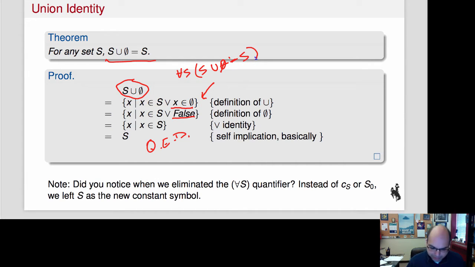The other thing that I skipped was when I removed the quantifier for all S, I didn't make it S naught or some symbol. I just left it as S, okay? That's standard practice in mathematics. So in an actual mathematics proof, we might have said something like this: let S be a set, okay? And then we would have continued, and standard mathematical proofs are a mixture of English language and math that's just intertwined. And so that's the way that it would be done in a standard mathematical proof.